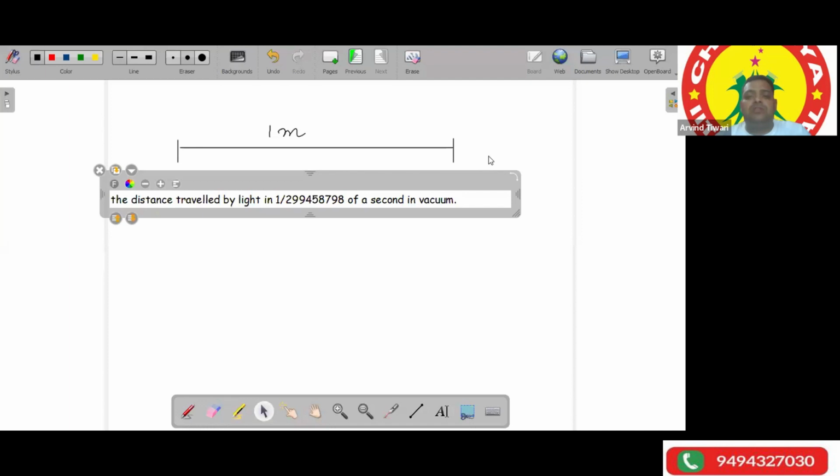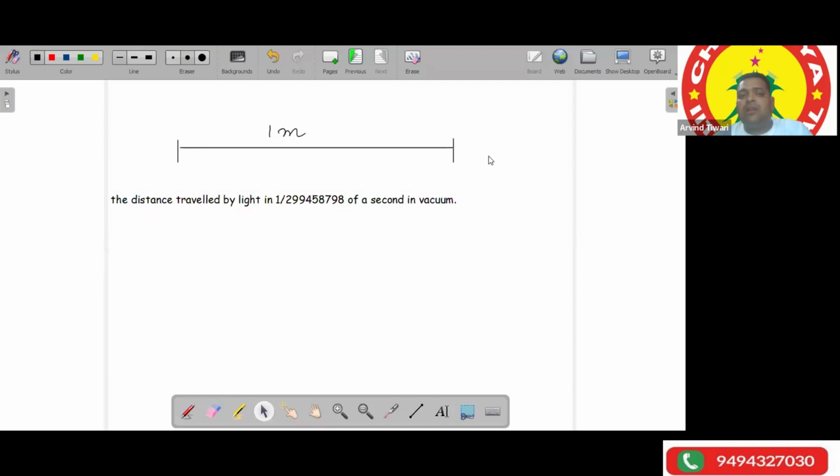For example, the distance was defined using a meter scale. You can define this distance in terms of a meter scale. Suppose all the scientists agree to take a meter scale and say that, okay, this will be 1 meter, right? But that was not defined to be 1 meter. It was found inappropriate. For example, if you choose a meter scale to be 1 meter and declare it to be 1 meter, can you guess what are the problems that we can face? What are the problems that we can face?